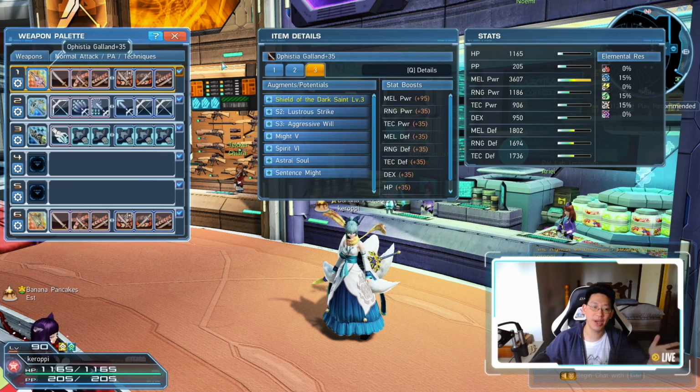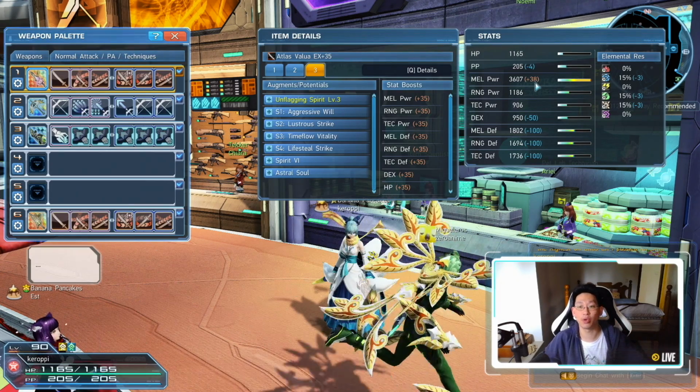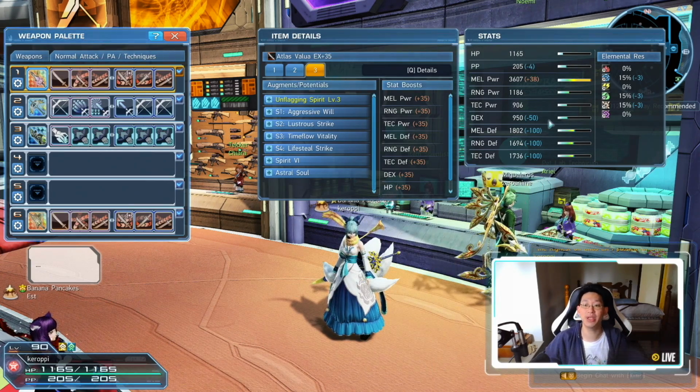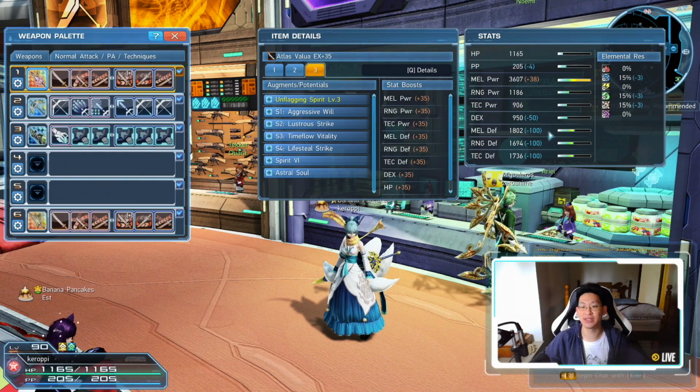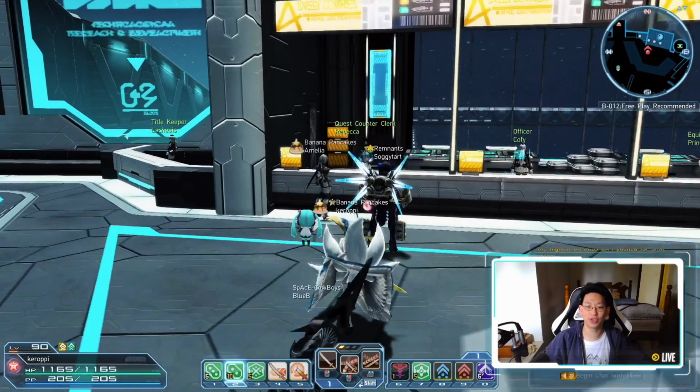Alright, so if we were to compare the two, the main difference between the two is if I switch over to the Atlas EX, you'll see that I gain 38 more melee power, I lose 4 PP, and I lose all of these defenses. However, the dex that I gain as well as all of these defenses is because of a set bonus. I have the Off's legs, so it pairs well with the Ophistia weapon, so that's a set bonus. So all of these stats over here, normal people will not have these stats over here. So now that's done, let's head over to Rock Bear.